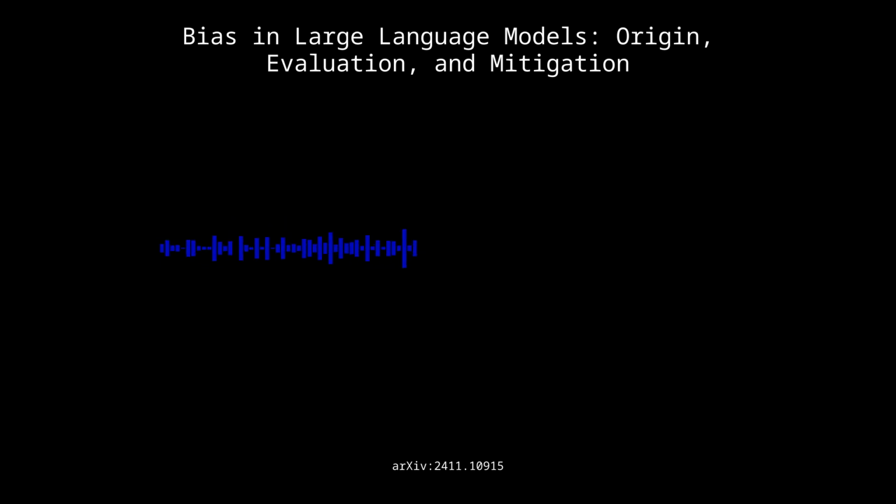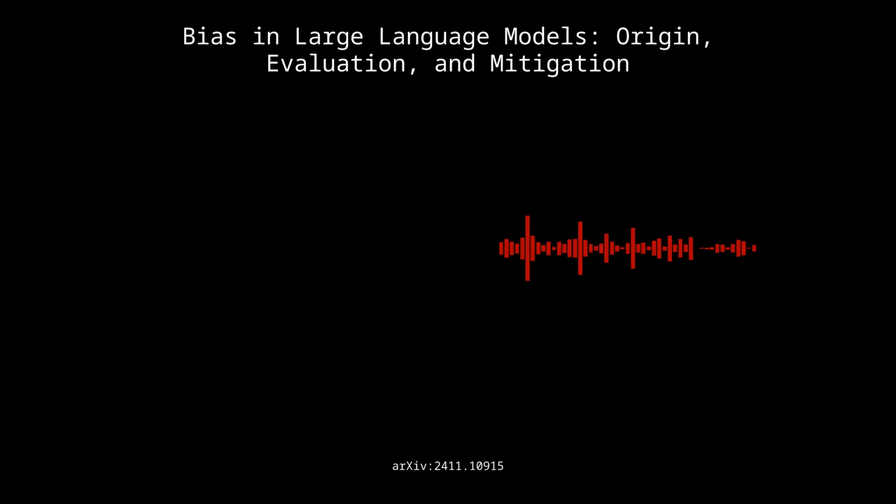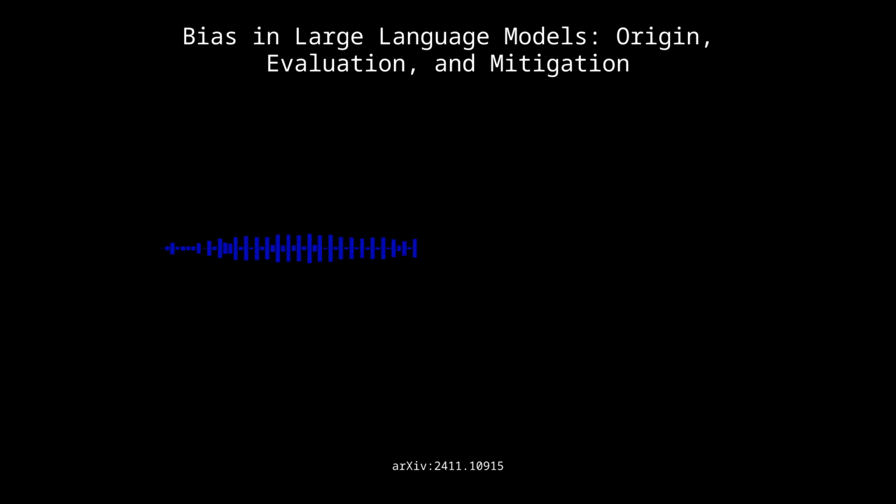Similarly, an LLM trained mainly on British English texts might misinterpret certain slang or colloquialisms commonly used in American English. It's fascinating how seemingly subtle differences in data can have such a profound impact on the model's understanding. Indeed. And it's not just the content of the data that matters, but also the methods used for data collection. The paper explores how different sources, like scraping web forums versus curated book collections, can introduce unique biases.